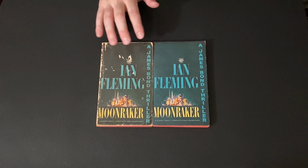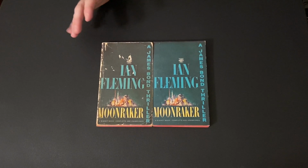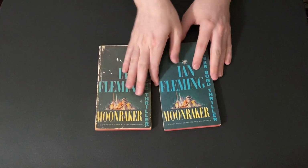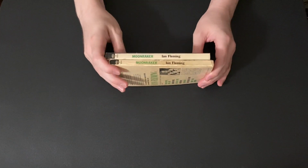So usually no two Signets are ever 100% alike, and they did so many print runs that there are many variants and variations. I really should go further into that because there's almost a whole science to just the Signet printing history, but I've only dabbled in it. But this will give you an example of what a mint copy and a well-used copy look like.